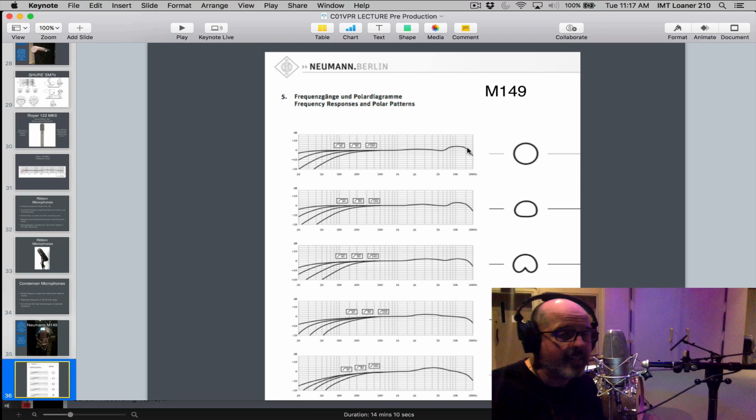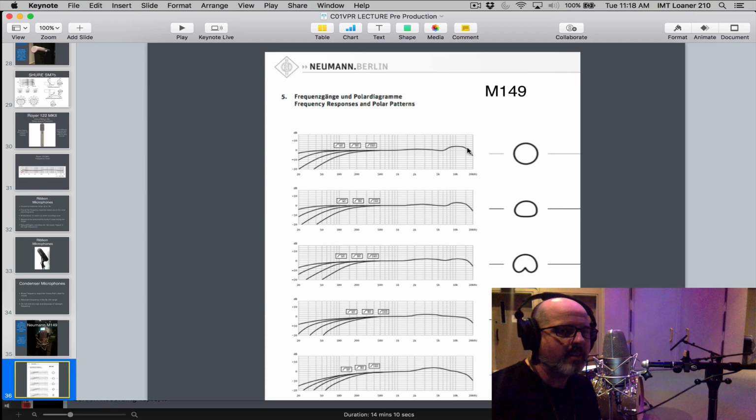So I'm going to go ahead and switch it back to cardioid now. I'm going to pause. All right, now I'm back into cardioid, so definitely a bit more direct than what we were just experiencing, and a little bit less hyped on the top end as compared to omnidirectional. We should go to hypercardioid as well, just to show you what that sounds like. So let's go ahead and pause one more time.